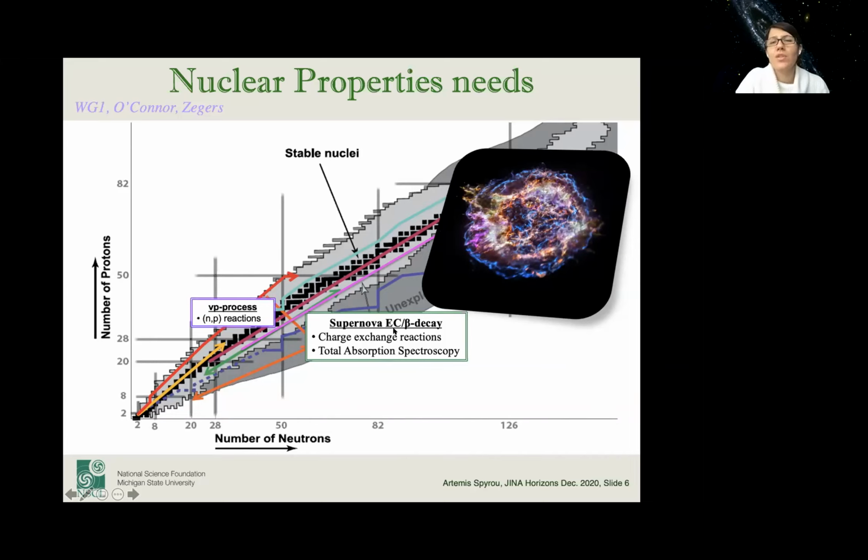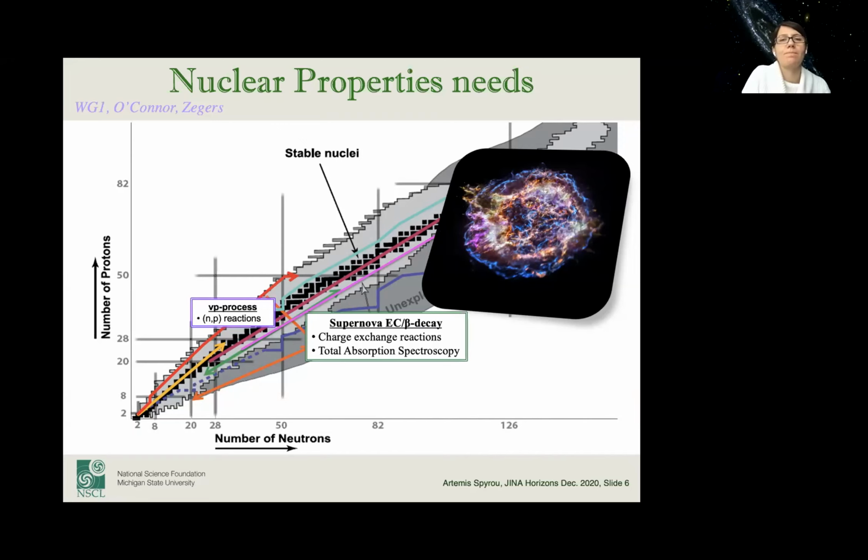For some of these, you could get the beta decay rates through total absorption spectroscopy, which is really measuring the beta decay rate itself. However, again, if the thing you're interested in is the electron capture, then you get limited information from measuring the reverse, the beta decay. But again, we can do that and constrain our models and learn something about the theoretical aspect of this description of this process.